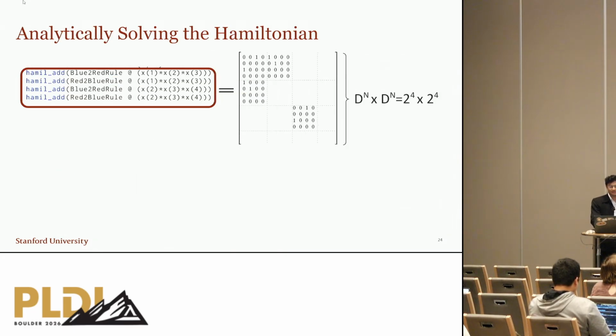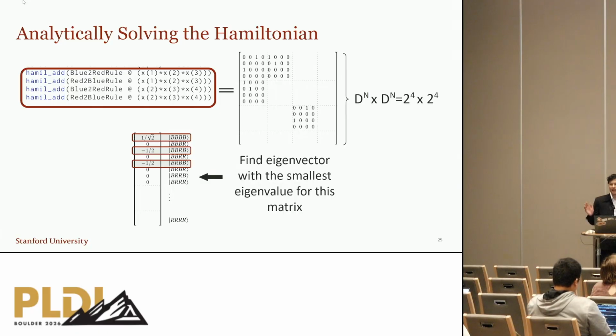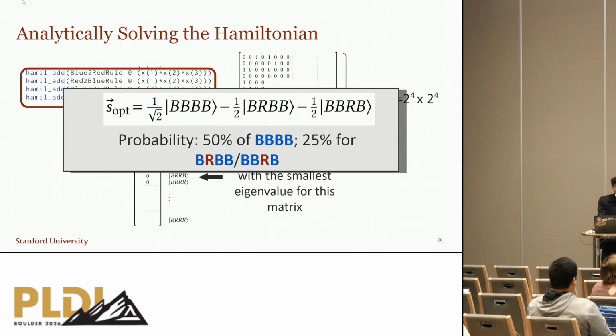So now, in this case, I can solve this problem exactly, actually. I'll build up the full exponential sized Hamiltonian. I'll find the eigenvector that has the smallest eigenvalue. It is this sparse vector that has 3 non-zeros that I've highlighted here. It's often written in quantum notation like I've shown right here. We don't need to understand the notation for this talk.